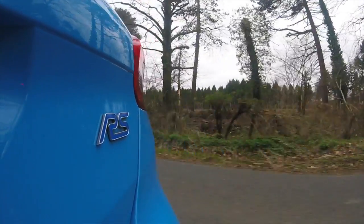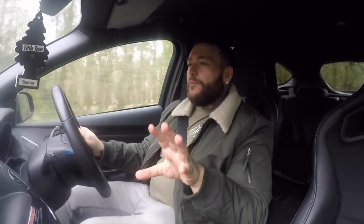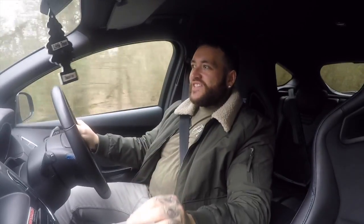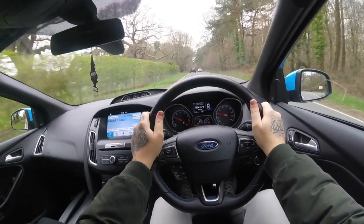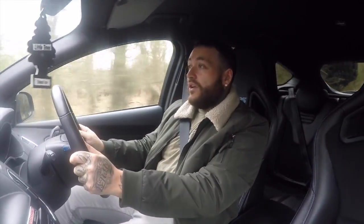I am biased to say that the interior is a little bit nicer than the S3, and I'm putting that out there because I don't really like the screen that comes up and down, and I genuinely want an S3. I love them, but I do prefer the interior of this, mainly because it's got a boost gauge right there. I know the boost gauge is in the S3, it's like here, but there is a boost gauge right there. And these seats, I go on about seats, I actually bang on about seats sometimes in car reviews, because that gives the same sort of sensation as the car does driving it, as what seating position and seats you're in. Flat bottom steering wheel in these RSs with the blue stitching going around, very nice.